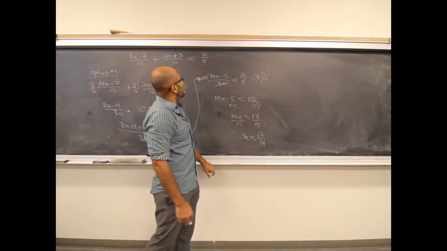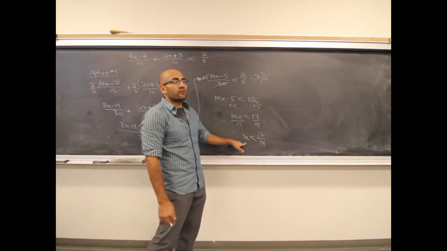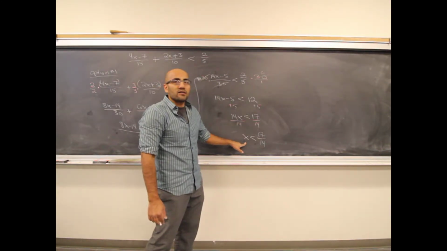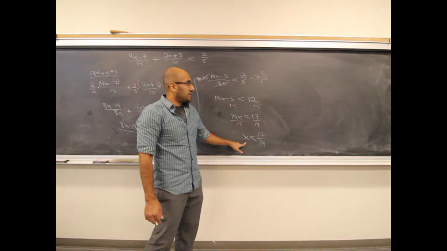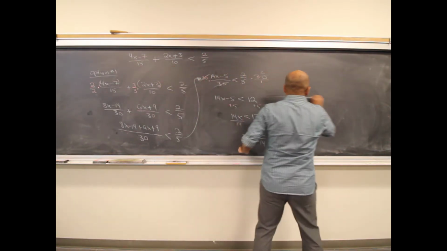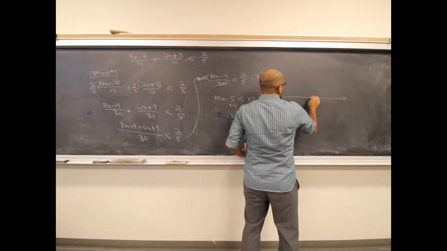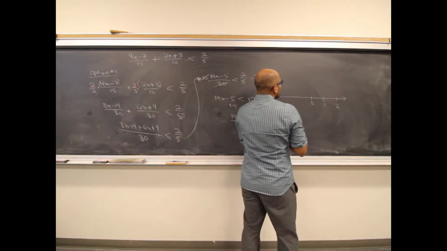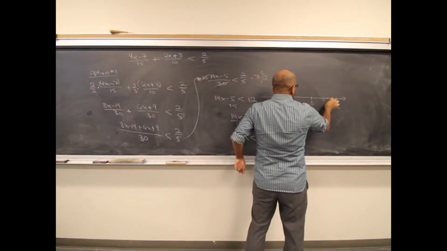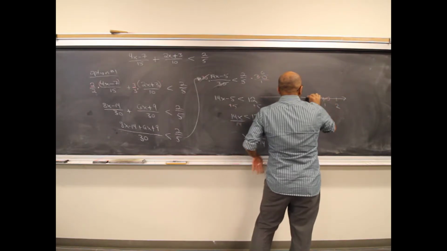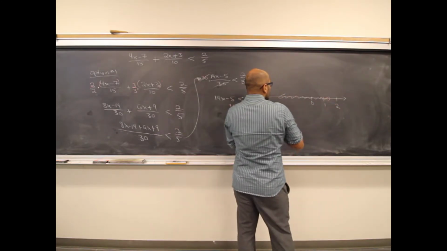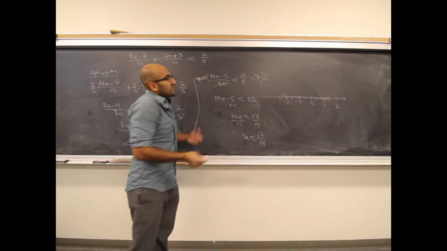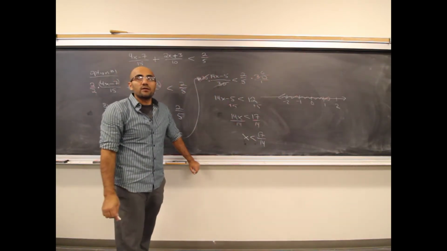So if I wanted to check this, what would be a nice whole number for me to use to see if it works? 1 would be even better. 0. 0, right? You think about the number line? Here is 0, here is 1, here is 2. This answer is somewhere in the middle here. Open circle, and it goes in this direction, forever, -1, -2. So if I get to choose any number in there, 0 is a pretty good one, right?